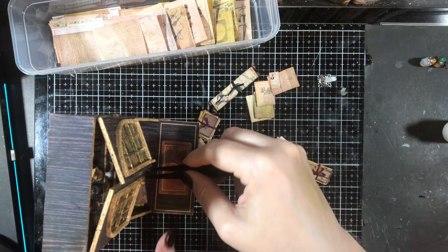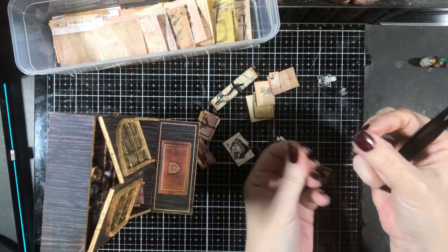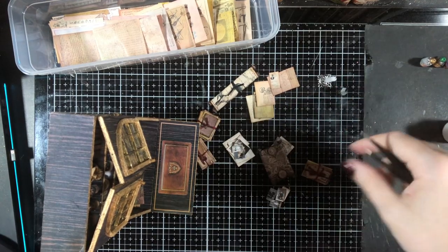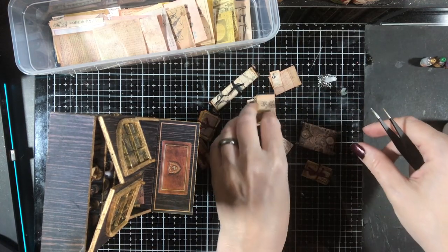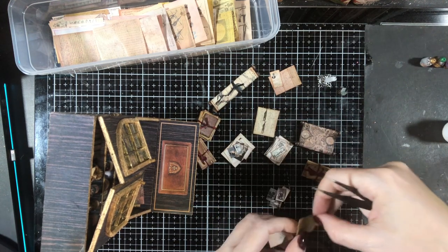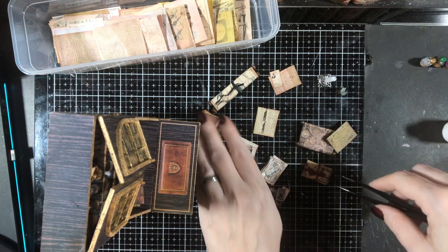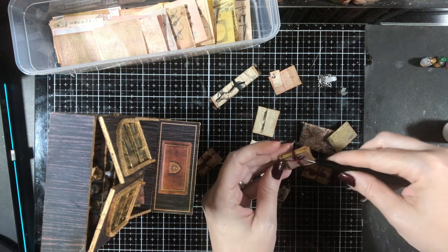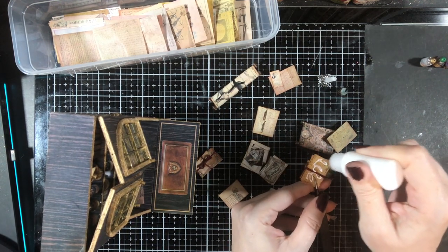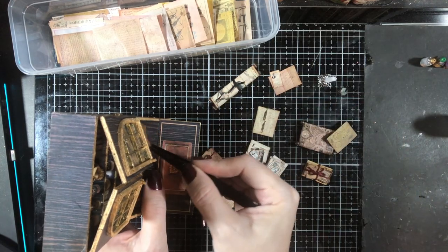And that's where it helps to have these in big chunks, because when we folded them and glued them, we did it very loose so that they would have some kind of bulk to them. And just kind of help sell the fact that they're a messy stack of papers. Oh, let's see. This is the largest one, so we'll put that in there. So it's like, yeah, he's trying to stay kind of organized, but not doing so good with it.